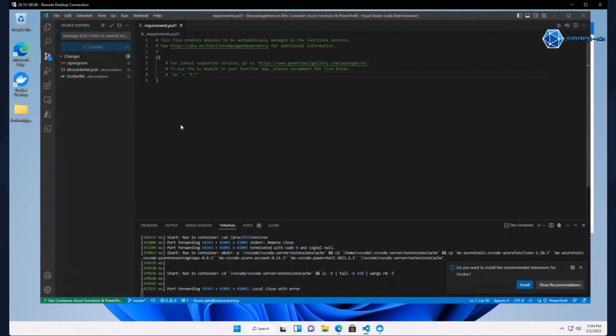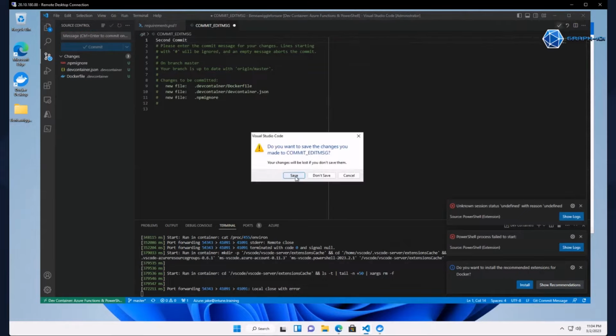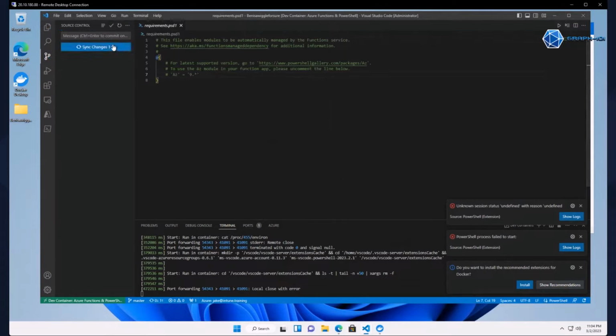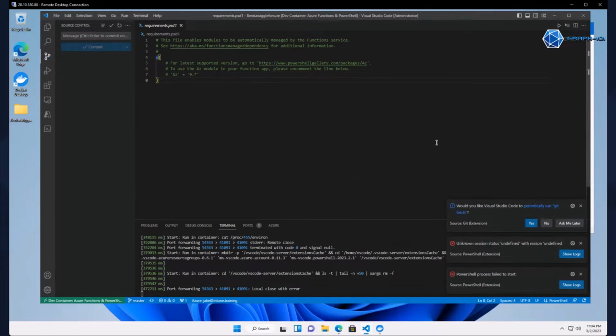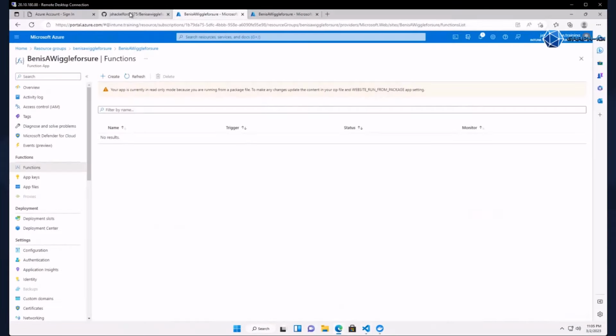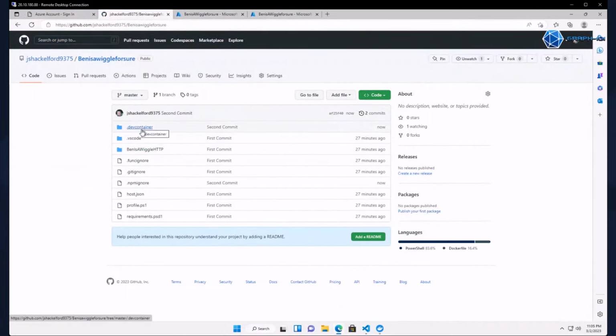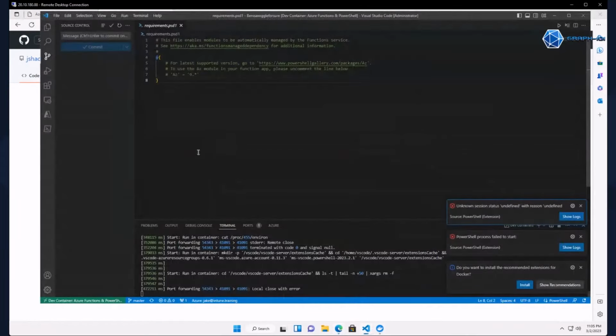But I'm going to head over to source control and we're going to go ahead and commit all of our changes here just so that we have it all saved up inside of GitHub. We'll do second commit. Yeah, we'll save. And we'll sync. Sure, we'll periodically check for those. Beautiful. So now if I were to go into GitHub, give this a refresh, we're going to see some extra things. Oh, look, dev containers there now. But all the stuff that we are working on is now there as well.